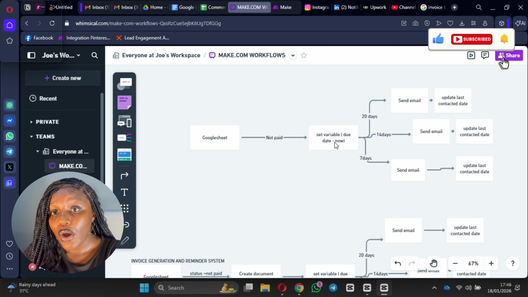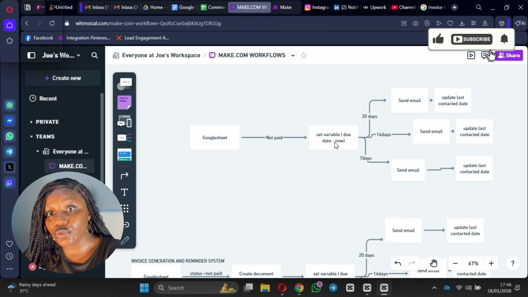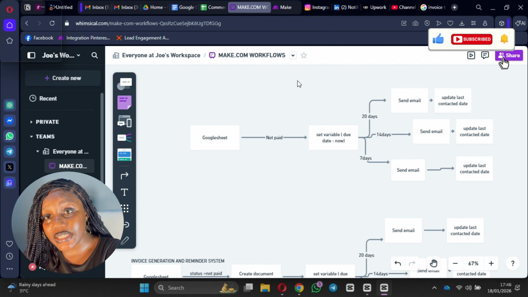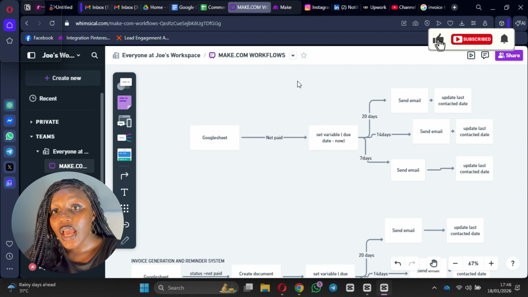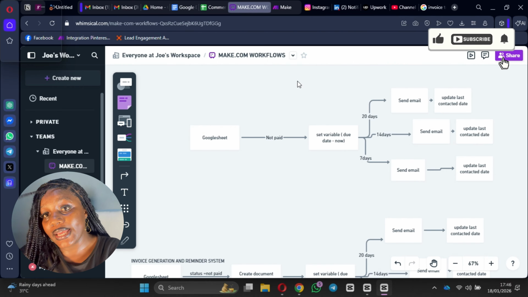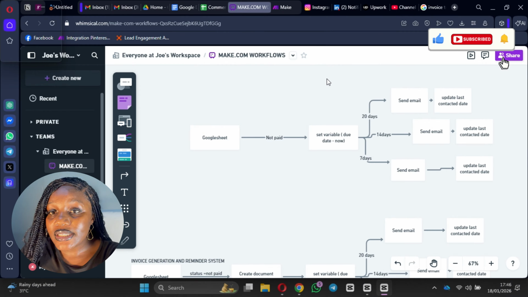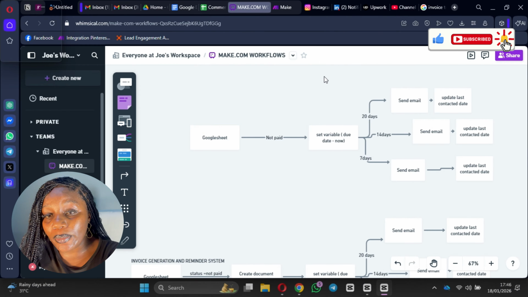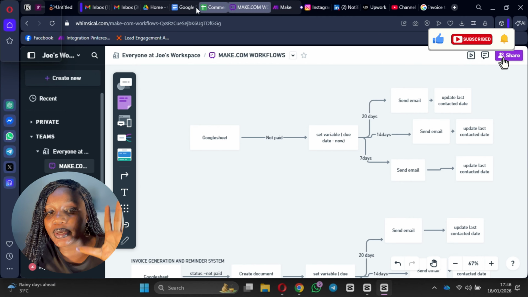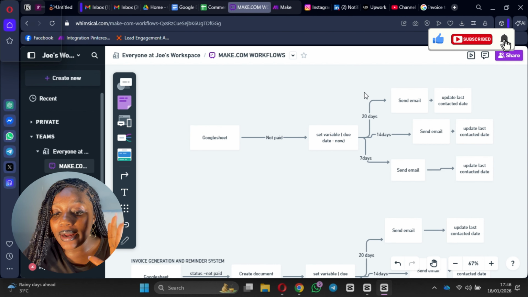To calculate that time, or even if you want to set it to calculate the overdue time, payment that is due, you can also calculate that. But for this example, we are trying to remind our customers or our clients that their payment will be due, just so they keep in mind so that they can pay to renew their subscription. Once it's able to ascertain the days between when the payment is due and that actual day, it knows what email to send to the person and also updates the database. So let's simply go to Make.com and build this simple system.